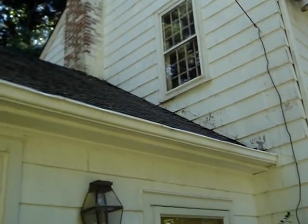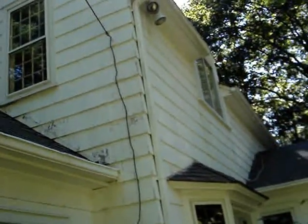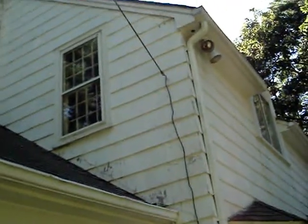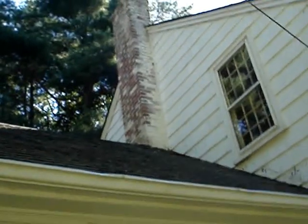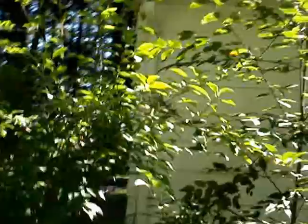These shingles going up along the roof line again are shedding a lot of paint. This whole area is shedding a lot of paint. This chimney is not as bad as the other one. You probably don't have to repoint that one anytime soon. But I would really sincerely suggest that you either have me or someone else as soon as possible cut this brush back from the house. I know you like it, but it's really working against you here.